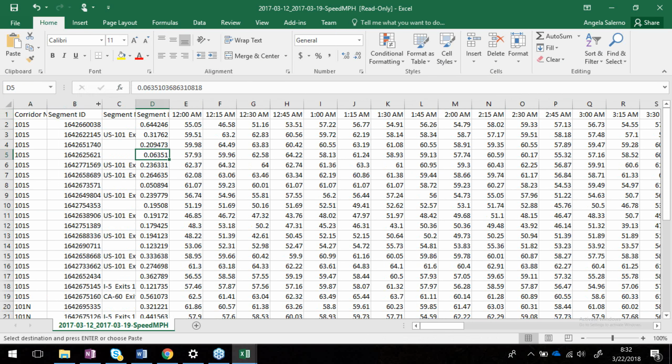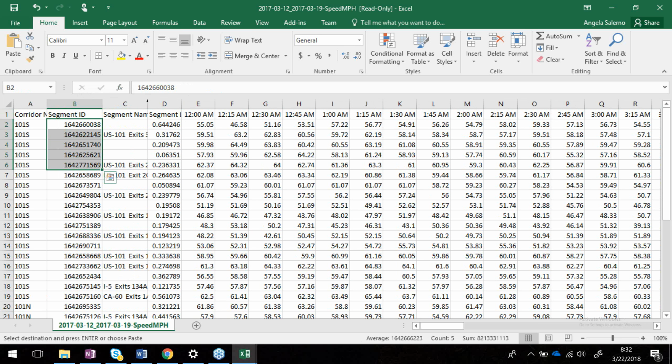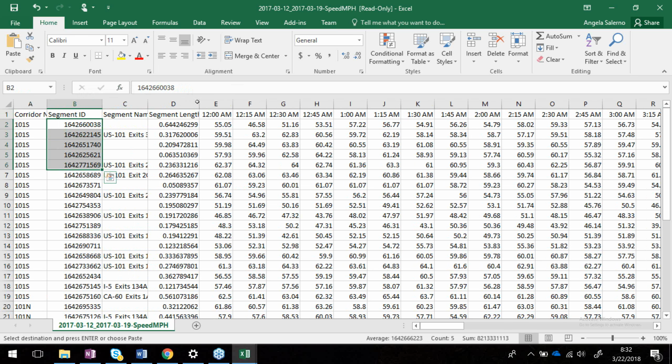So I'm looking at each of those individual segments. Again, just to explain that a little bit further, the segments are the road segments that we break our roads down into. So these are our segment IDs. We can give you, at no cost, a shapefile for those, so if you needed to put it on your own map, we can give that to you. But you're seeing the segment ID, as well as the segment length.